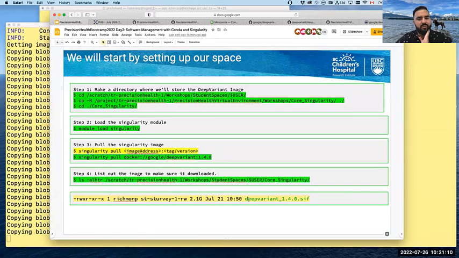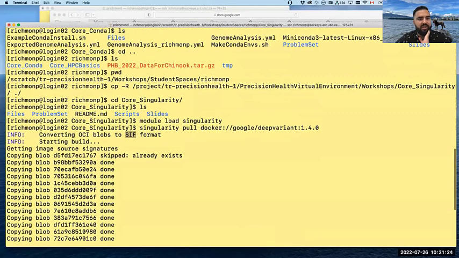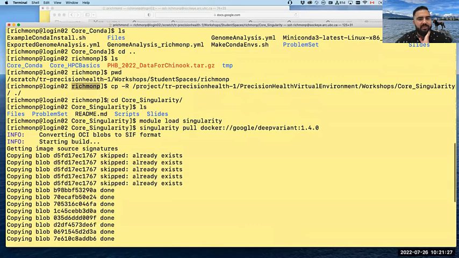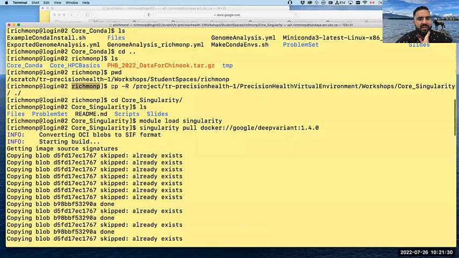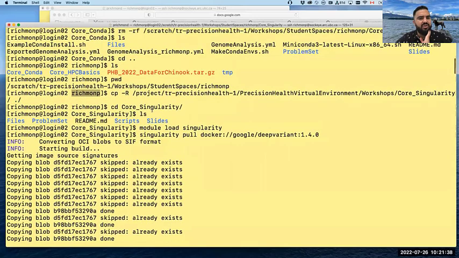When it's finished, we will have our deepvariant .sif file. So again, what we did is we went into our workshop directory, copied the core Singularity directory, and changed into that directory. We ran module load Singularity to get the Singularity command in our path, and then we ran singularity pull on this Docker image.